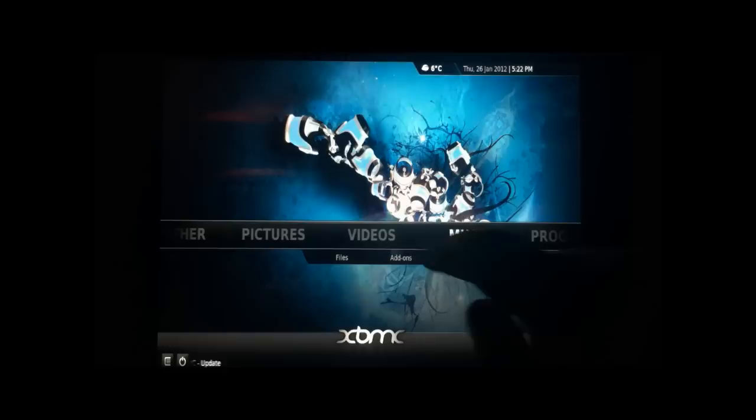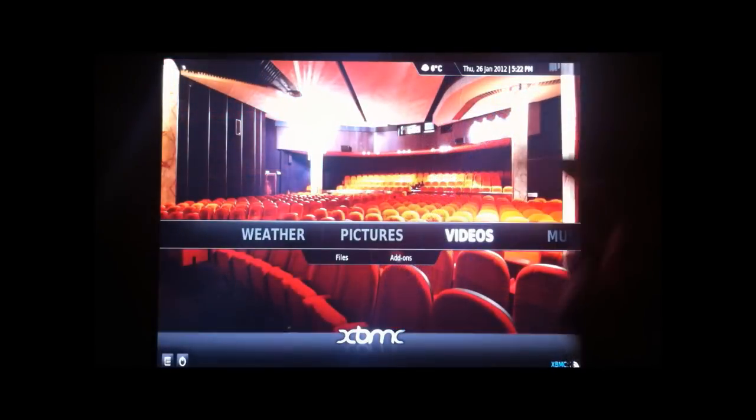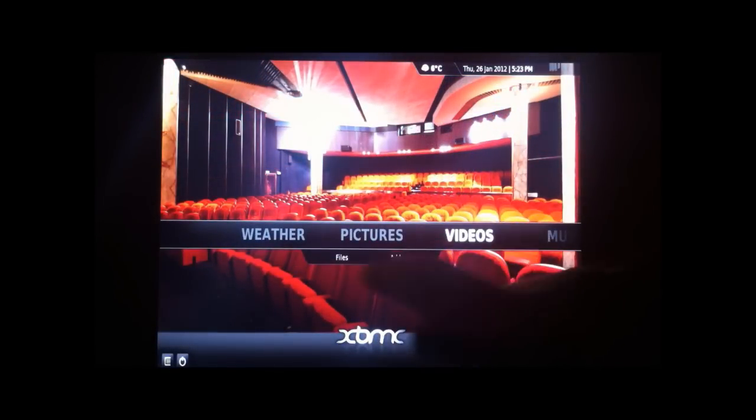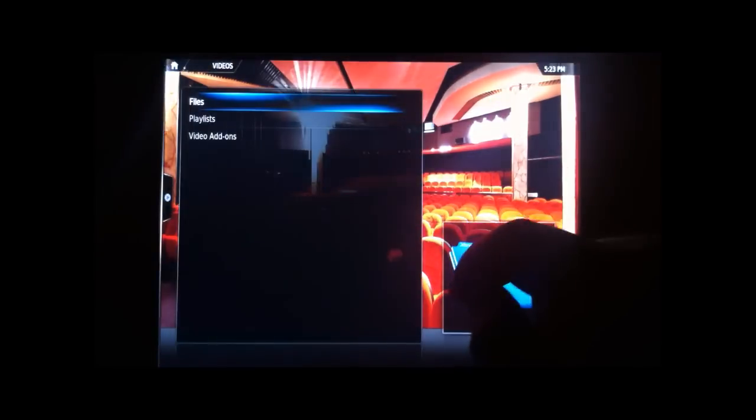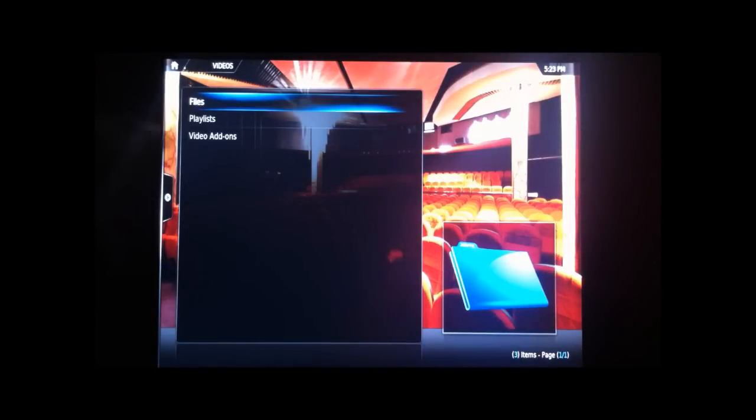So one of the main things that people will use it for are videos. So you can get videos on files and add-ons. So what I'm going to look at, if I click on videos for a start, it gives me playlists, video add-ons and files list. I'm going to show files. Again, I've got some files copied up onto this machine, and what I've done is I've copied on a couple of AVIs and a couple of H.264s, so your XVids and your H.264s in AVI format for the XVid and in MP4 format for the H.264.